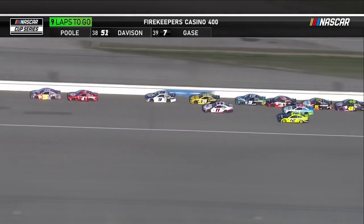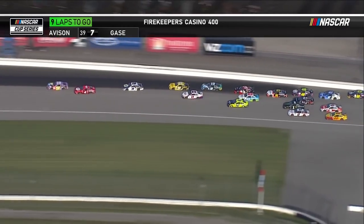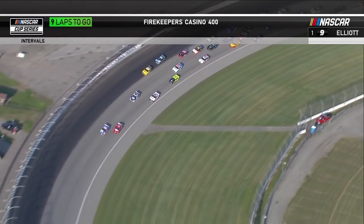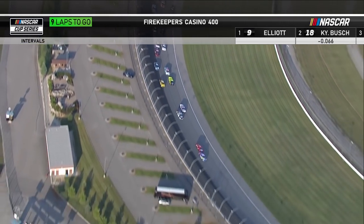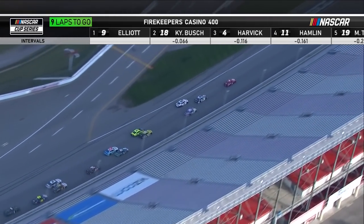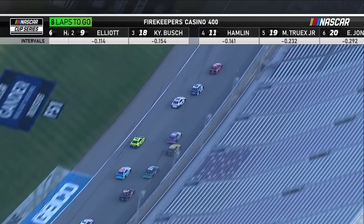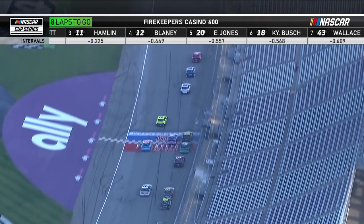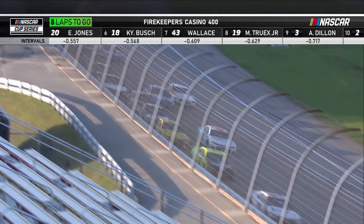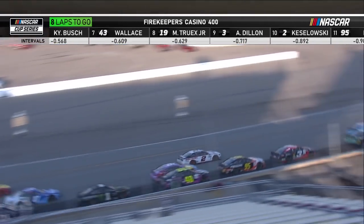How far will Denny Hamlin fall? And can Kyle Busch hold off Kevin Harvick? Harvick to the bottom of the racetrack for the lead. This is where Harvick's been so strong on restarts. Turns 3 and 4. Oh! Contact's made. The 18 up, almost into the wall. Harvick goes by. Wow. Outside 20. You have to wonder how much damage is on the right front of Kevin Harvick's car. I can promise you Kyle Busch is not happy right now, nor should he be.